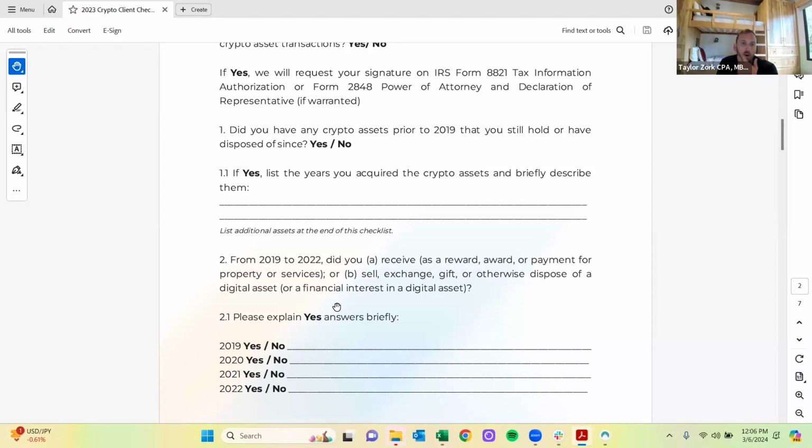So here, I think that it's important to understand how far back someone's history goes. I think here it might be better to have, when did you first purchase crypto assets, and have you been reporting every year since you've acquired? The reason we put prior to 2019 is because they didn't have the virtual currency, which is now the digital asset checkbox, until 2019. So we're trying to see if they had anything before they had to check the box.